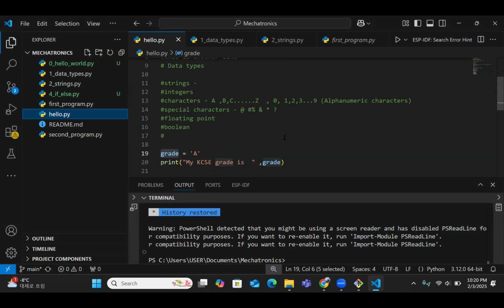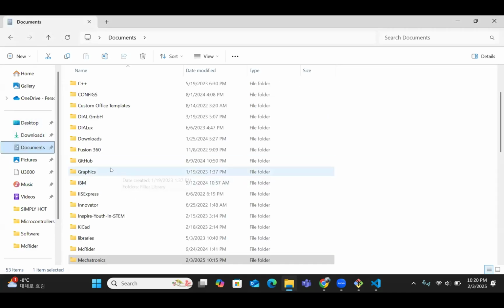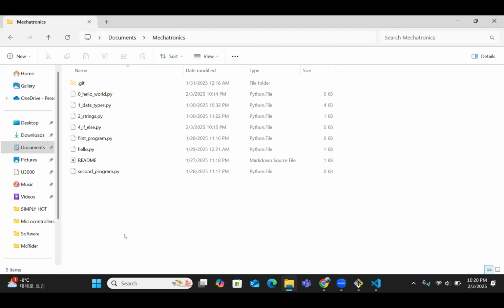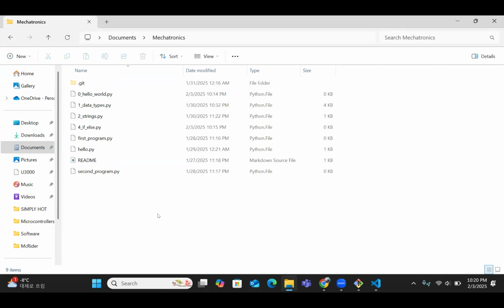Interestingly, I've gone to my documents and I don't see any folder created. If it has refused, then where did you create your project? I wonder where. Or you can just create a folder. You can create a folder there quickly. You know how to create a new folder. Create it very quickly and name it Mechatronics, and then you open it. We will sort out where the problem is.